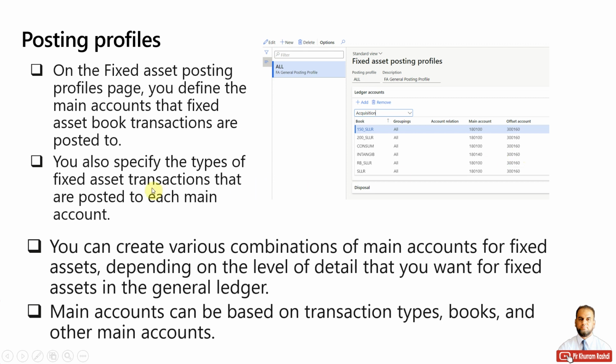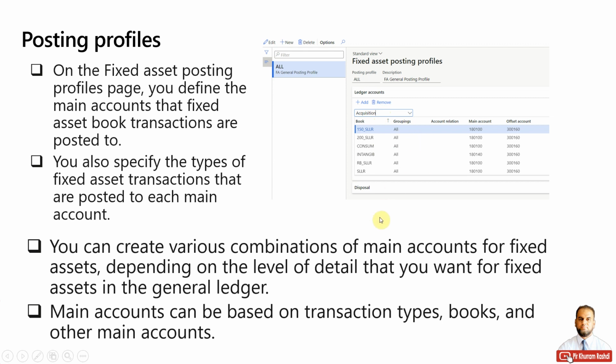So here you can also define the types of fixed asset transactions that are posted to each of the main accounts. So what are the types you can define at this lookup? Like it is showing acquisition. If you pull this lookup, you will see other transaction types as well, and then the settings can be changed in that.